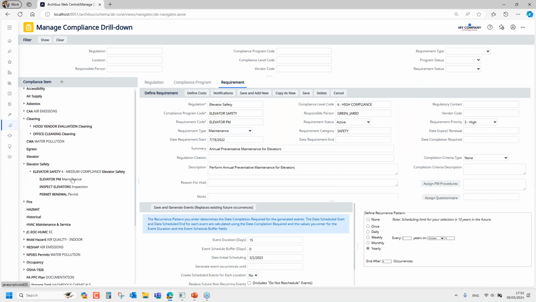And so what you do again is you create, I'm going to click on this guy here, an elevator regulation requirement called elevator preventive maintenance. So you're saying we are going to do regular preventive maintenance on our elevators, and we expect to do that. And in fact, this guy, Jared Green, is going to be responsible for this. He's going to be responsible for making sure this stuff is done. And at the end of the quarter or the end of the year, we're going to be checking in with him. And again, you don't have to fill out everything here, but making someone responsible is important.